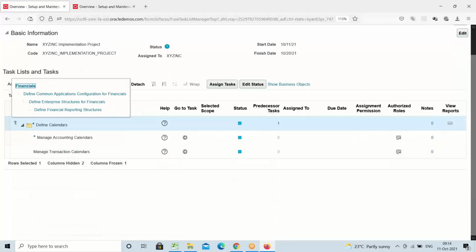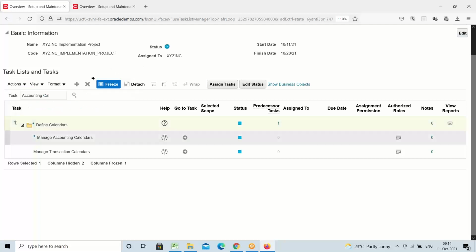Okay. So this is how you can simplify our work. You don't need to follow very lengthy navigation paths. Once we go through these classes, you'll come to know what setups we have to do and what the sequence is. Accordingly, you can simply search and find the task and directly proceed and complete it. Okay. So this is the point we have to understand.